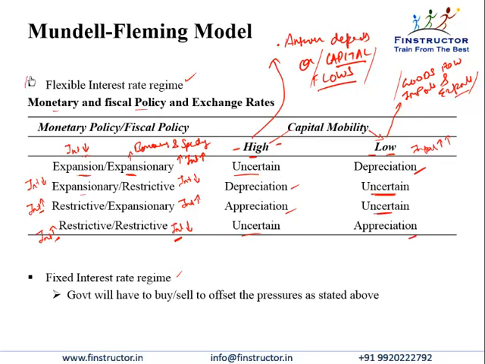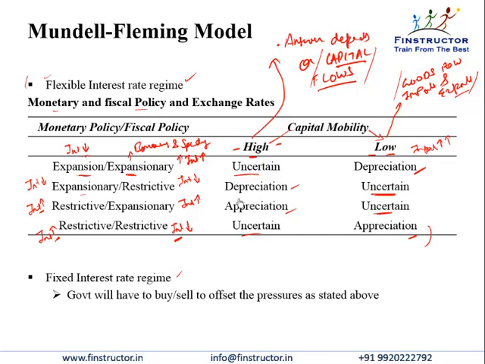So very important, the Mundell-Fleming model, a little difficult to understand on your own from the books. So it's good if you've understood, just watch the video again if you ever forget it closer to the exam. And remember that this is with a flexible exchange rate regime in the short term. If the exchange rate regime is fixed, then all these factors that we discussed play out just the same. That is, the impact will still be the same.